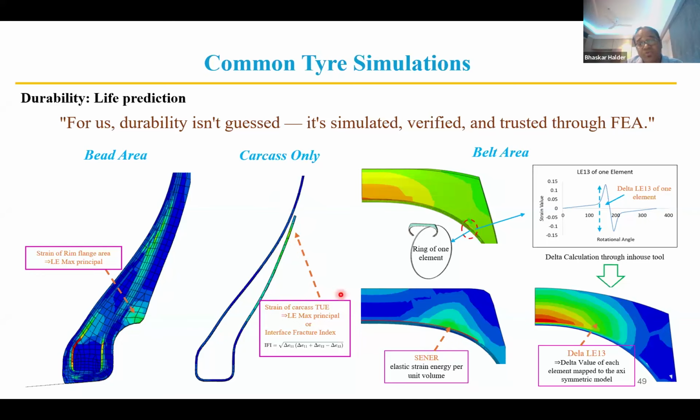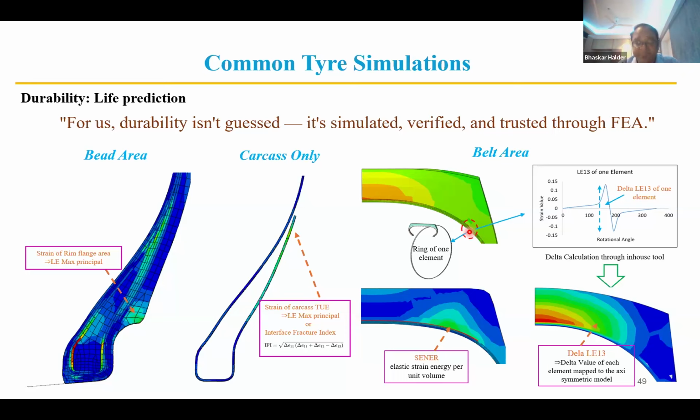These types of things we were not able to predict earlier. Now with the help of FEA, I can predict and check. Suppose I compare design 1 to design 2, I can see what strain level is coming into the carcass end, or whatever failure is due to the inside behavior or parameter changes in the tire. We can easily predict that through these FEA solutions.